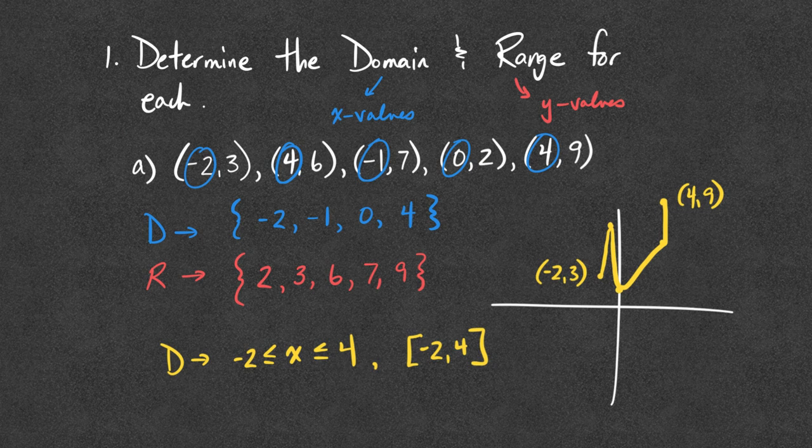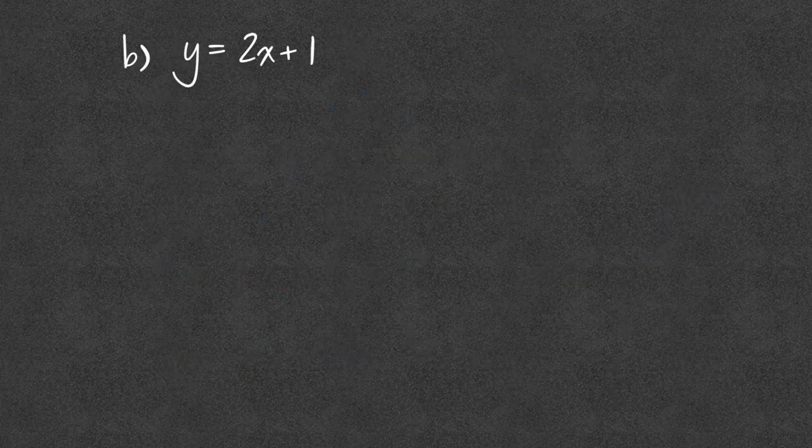Okay, I am hoping that that review covers everything that you're walking in here with regards to domain and range. What I want to do is change gears now. Let's take a look at problem B. What I want to do now is tackle domain and range, but remove the graphical component. We just addressed one that had a picture. I created the picture for you. But also, if I give you a set of ordered pairs, I'm really giving you the picture.